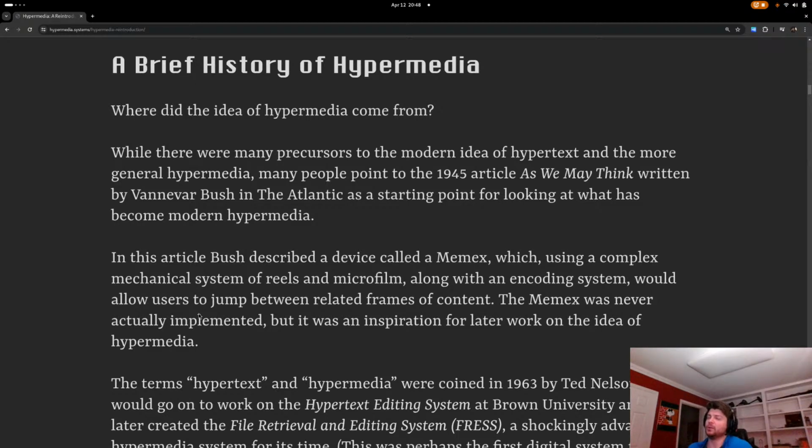In this article, Bush describes a device called a memex, that's funny, which, using a complex mechanical system of reels and microfilm, along with an encoding system, would allow users to jump between related frames of content. The memex was never actually implemented, but it was an inspiration for later work on the idea of hypermedia.